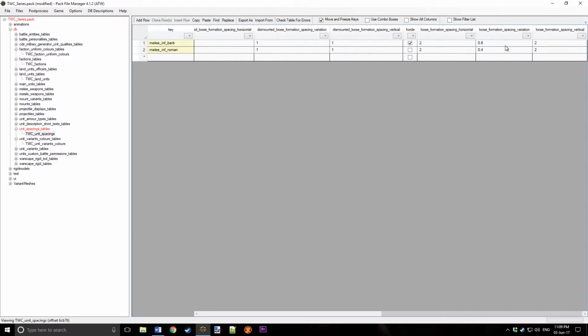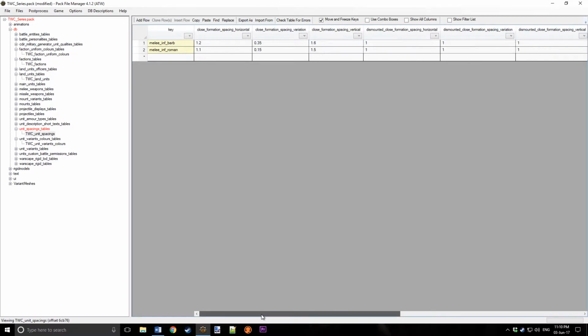And loose formation. So we'll just change, I'm not sure why it says horde. Let's untick that, see what that does. We'll make them just a little bit tighter. And we'll make this 1.7.